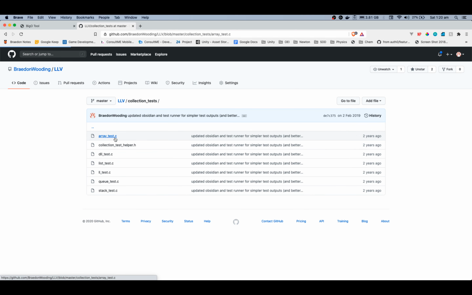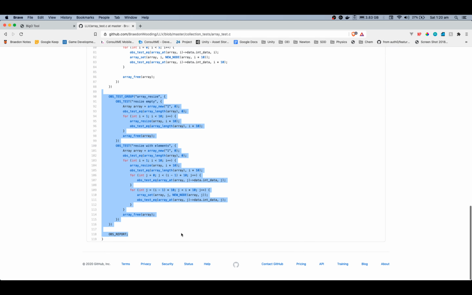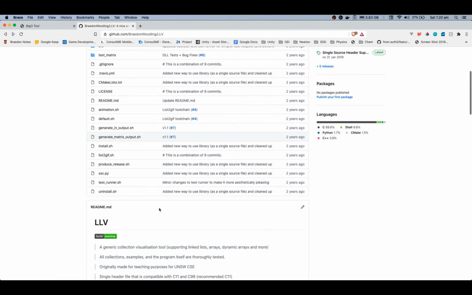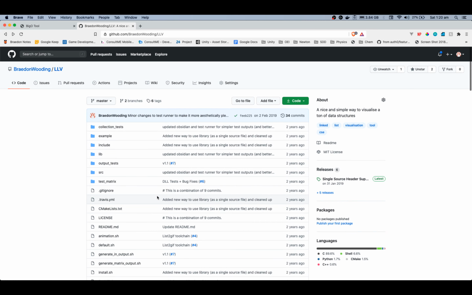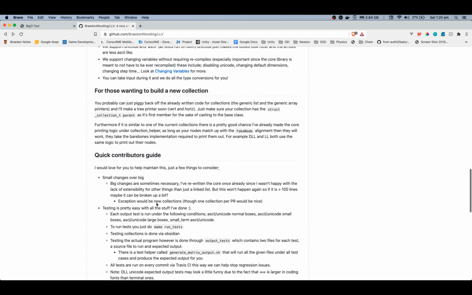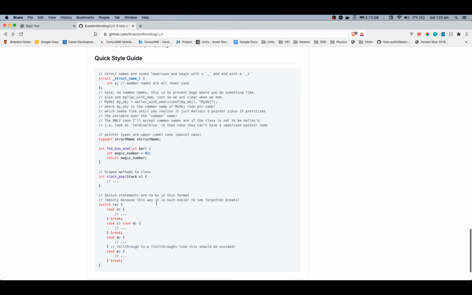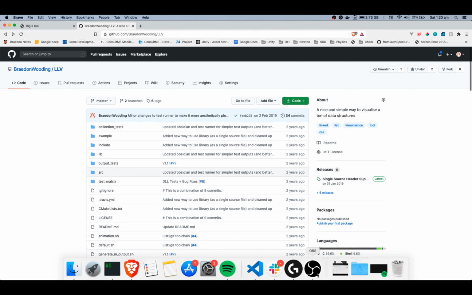I don't really know why I'm showing this. It creates all its testing here. You can see the test groups and so on, and it's quite nice. This is actually a really cool project, a real proof of concept of developing a C project that exists in the wild and is stable. That's kind of cool, but I don't care too much about it right now. As you can tell, I haven't touched it in two years.